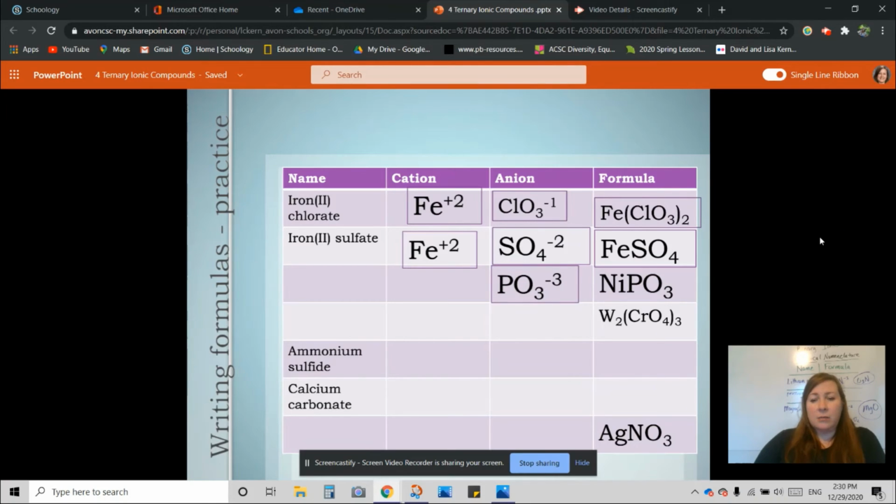And then because we have one phosphite, PO3, bonding with one nickel, then we know nickel must have a +3 charge here. And so the name of our compound is going to be nickel, Roman numeral 3, because it's a multivalent metal, and then phosphite. Nickel 3 phosphite. That was a tricky one.